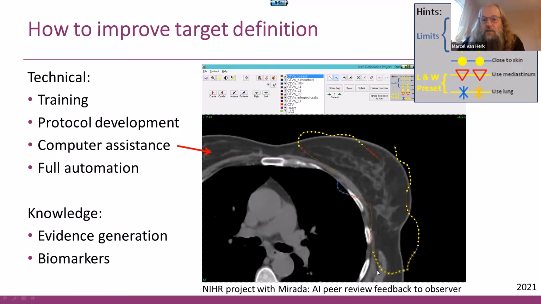If you're drawing a contour, and this is a very poorly drawn contour of a breast target volume, it shows with little symbols what you're doing wrong, whether you're too high, too left, too much right, or using the incorrect level and window presets such that you can't see the underlying anatomy. And what we are now trying out is how acceptable this kind of feedback is and how it changes human behavior.